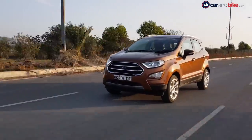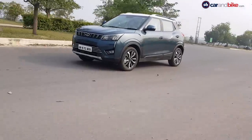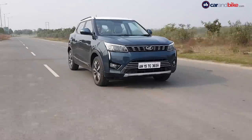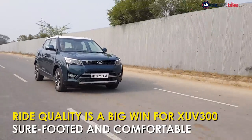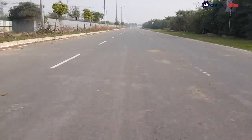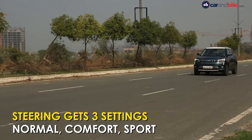When it came to ride quality, you could argue that some others were also pretty good. But now on the XUV, I think it is ride quality that will probably be the big differentiator. And it is. The more car-like feel makes for very comfortable driving. The XUV's suspension is also well-tuned, and the car handles quite well too. Perhaps a bit less sporty than the EcoSport, but the adjustable stiffness on the steering kind of makes up for that in some small measure.